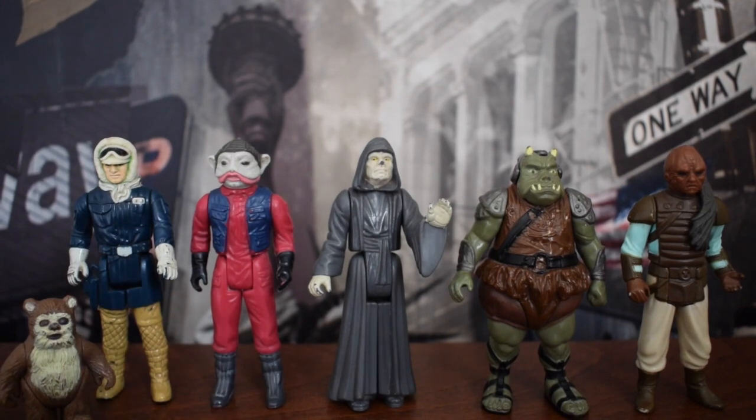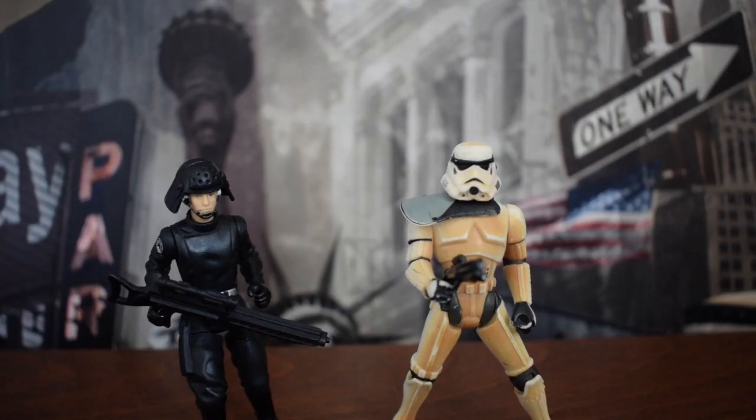As a result of the original 12 figures' great success, Kenner began introducing new figures to the line every year from 1978 to go along with the Empire Strikes Back and Return of the Jedi films that came out, right until 1985, when the line finally ended. 12 years later, however, in 1997, Kenner, who were now working under Hasbro, who had taken over the company, began producing another line of Star Wars figures known as the Power of the Force 2 collection, and they still used the 3 3/4 inch size after the original line's great success.